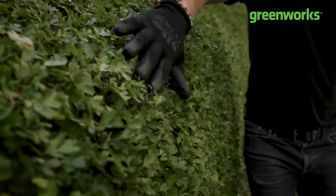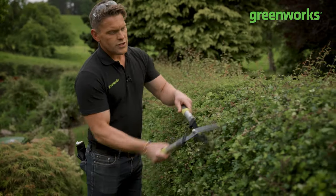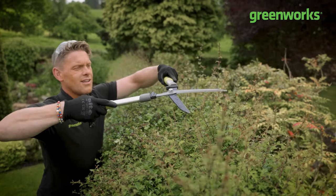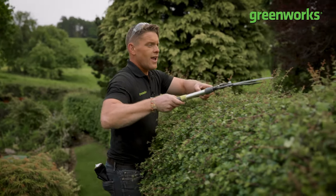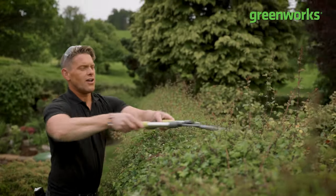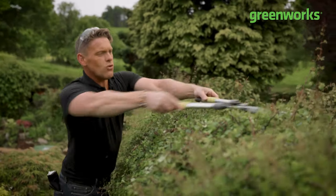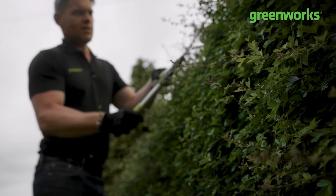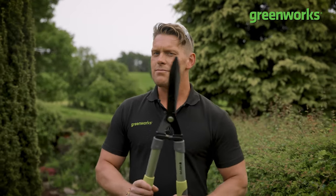The better it looks, the more likely you are to maintain it constantly. The other issue with manual shears is limited reach. I've already got short stubby Tyrannosaurus Rex arms, so every centimetre counts - especially on a hawthorn hedge. The more I have to stretch, the more laborious and emasculating it becomes. So when it comes to tackling your hedges, the old school method certainly doesn't make the cut. You could opt for a corded hedge trimmer, but you're piloting a cutting tool with a cable behind you - what could possibly go wrong? Or there's the option for petrol.